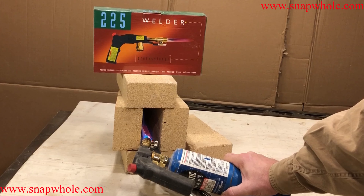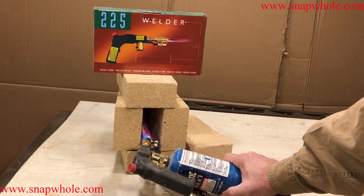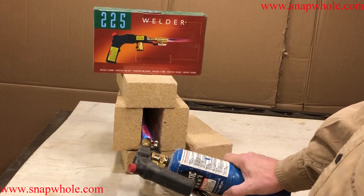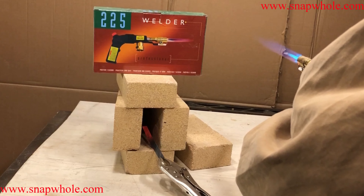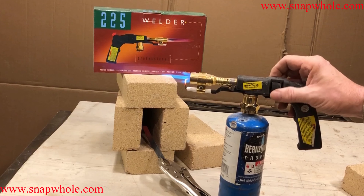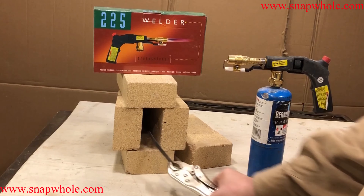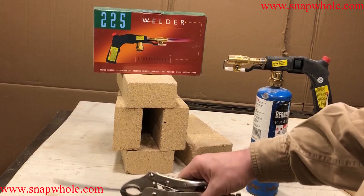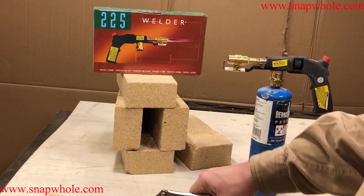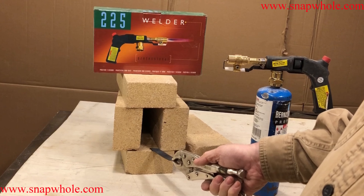At this point I could plunge it in oil, in which case it would harden, or I can put it in ashes and leave it overnight to cool slowly, and tomorrow morning it won't be hard. To turn it off you just turn this clockwise. Needless to say, that is very, very hot. As this cools it will become magnetic - see, it became magnetic that fast. It cools extremely fast. It's got a little bit of a bend in it from heating it up.